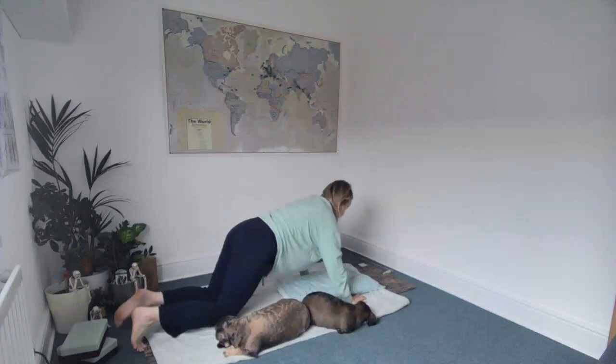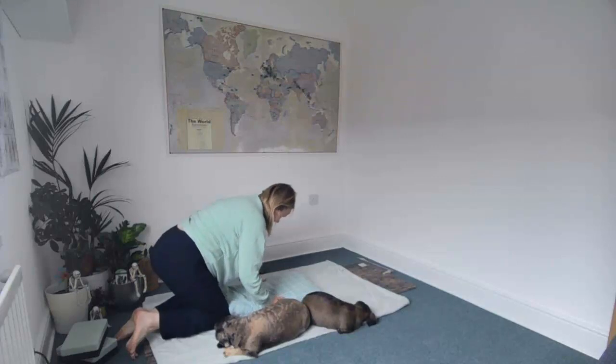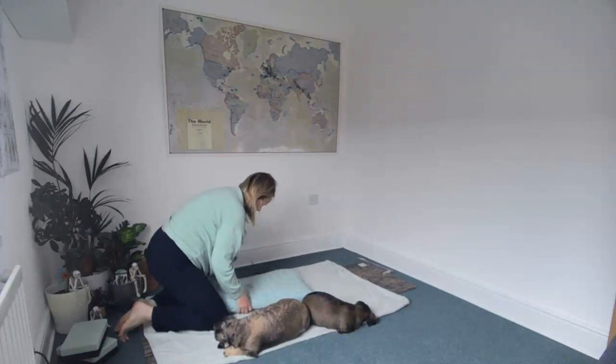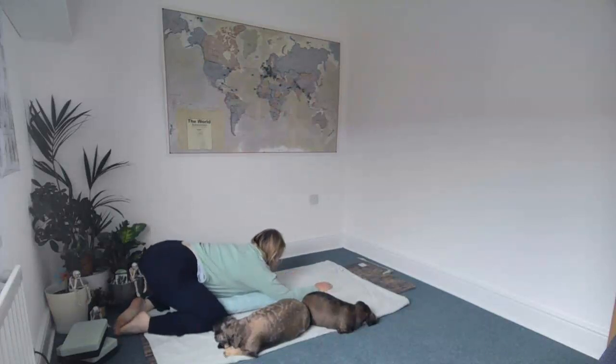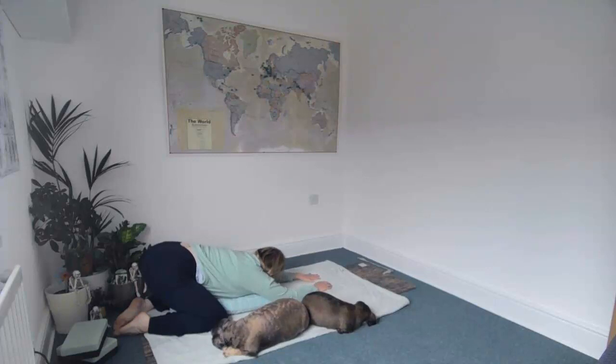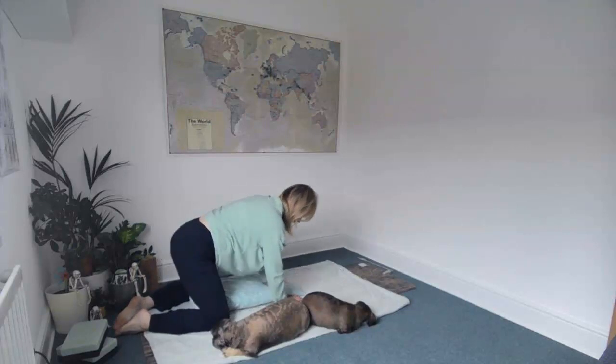Make a little pillow with your hands, bend your knees, and windscreen-wiper the legs to release any tension in the back. Then slowly push yourself all the way up and come back through — maybe bring your pillow with you — take your knees as wide as you can and just come into an extended child's pose. A passive pose here, allowing the elbows to relax, allowing the heart to melt into the bed, allowing your rib cage to relax.